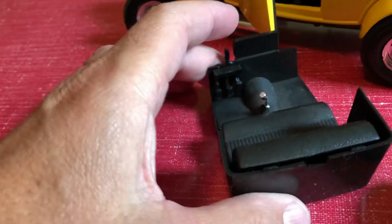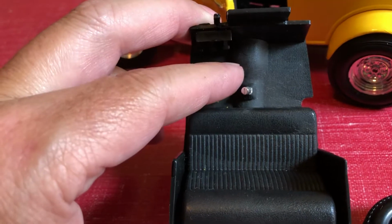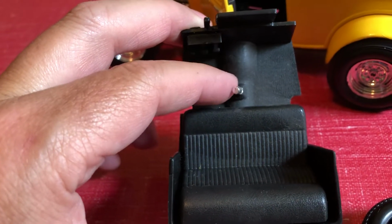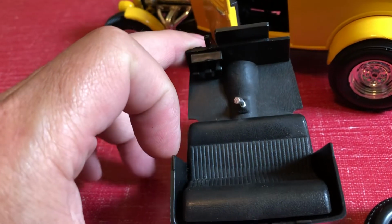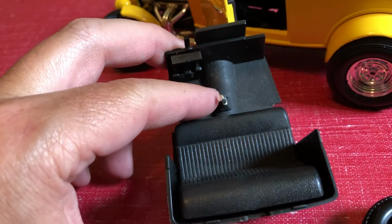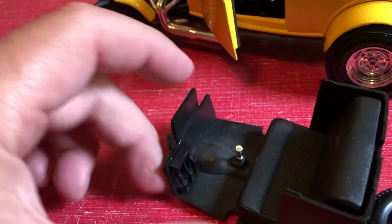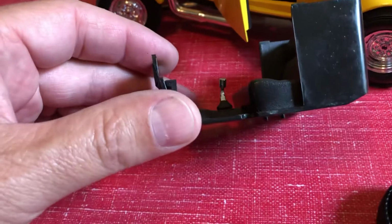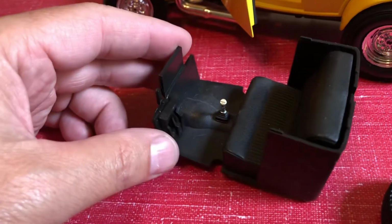Now, one of the things that is totally wrong with this car is it has a transmission tunnel right there. The original car does not have a transmission tunnel, and so I don't know if I'll go back in and try to take that transmission tunnel out and do the floor the proper way. And I probably will, just because I want to get anal on this.